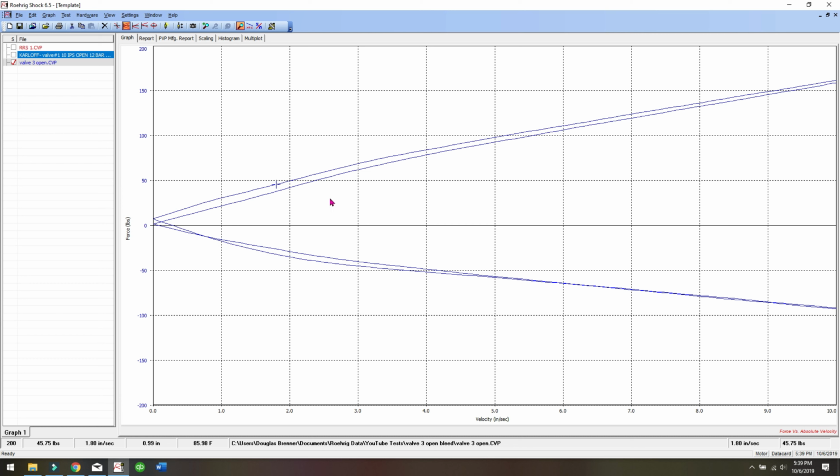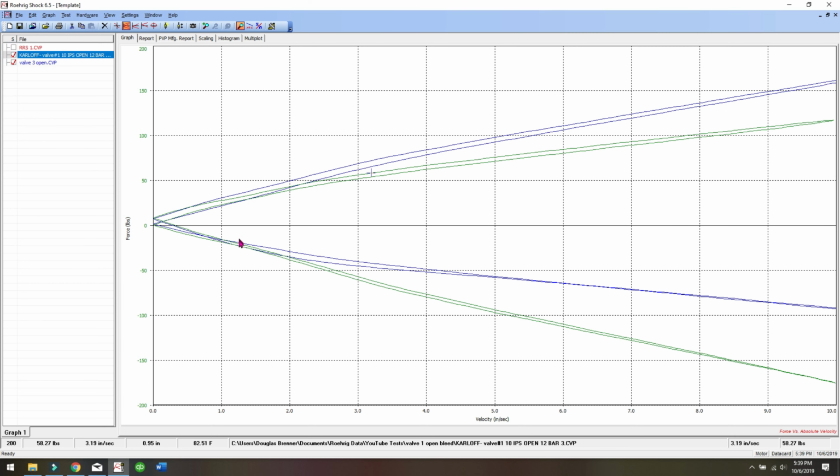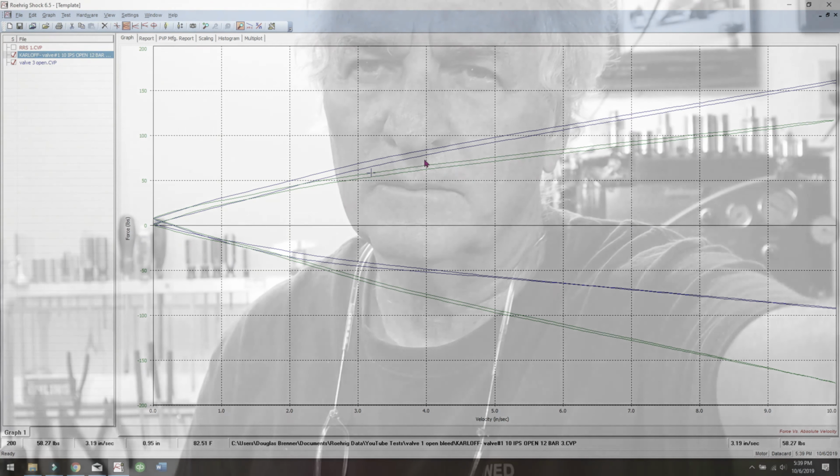But you can see the difference just from the clamping shim, and you don't see a lot more hysteresis or anything. It's really a handy item if you're valving and you need a little more force, but you don't want to mess up your stack.